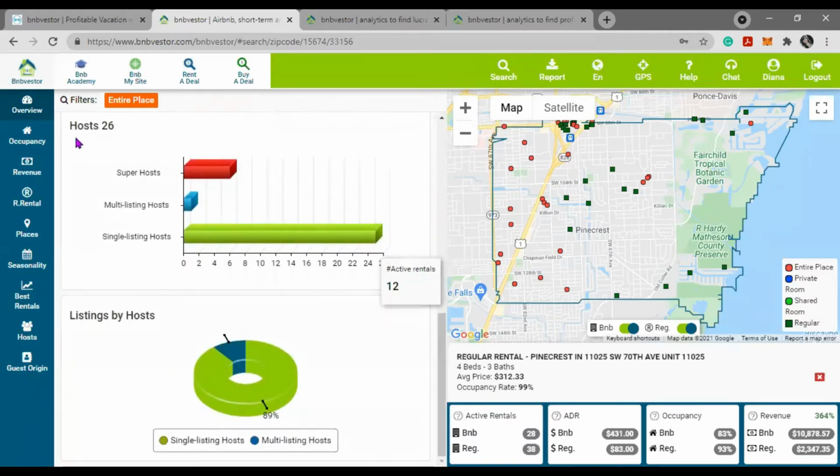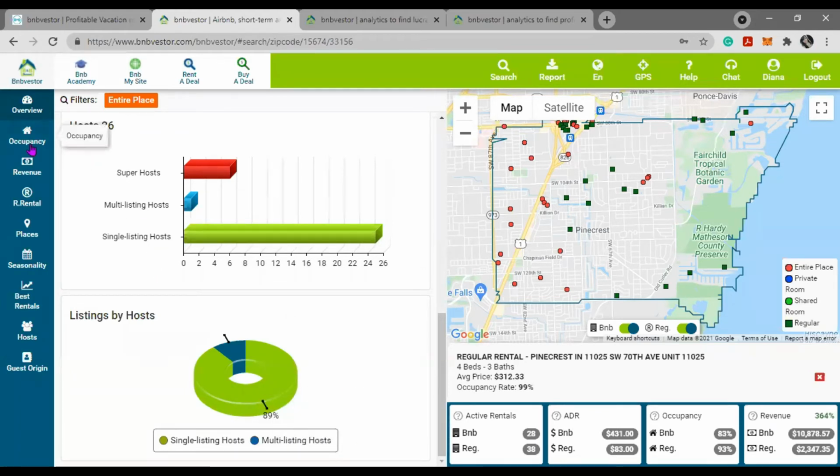And here below, you will also see the information about the hosts of those properties. So how many properties are with super hosts, multi-listing hosts, or single listing hosts? The majority is only 1 host with 1 property. The other ones are right here, represented in this little cake graphic.